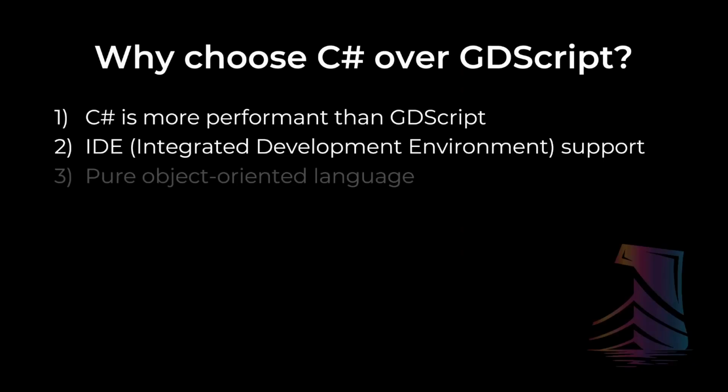Now, a lot of Godot developers and GDScript adherents will say that they really like the way that the built-in script editor in GDScript is more tightly integrated with the engine. This usually means that you can pull UI elements into your scripts and it will autocomplete some code for you. Now, I'm the type of guy who's made enough games at this point where I know that the single biggest point of failure is any setup that you're doing in your UI. Therefore, I see that as kind of a neat little thing, but not really a benefit. C# was built from the ground up as an object-oriented language, meaning it's designed to complement the way you think about the things in your game.